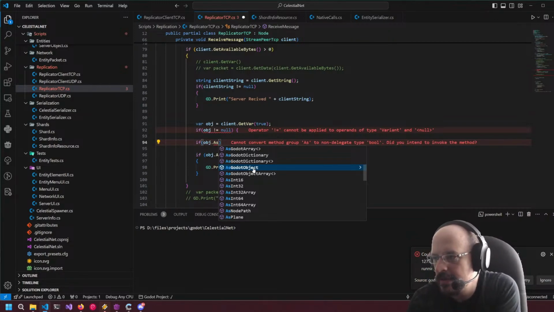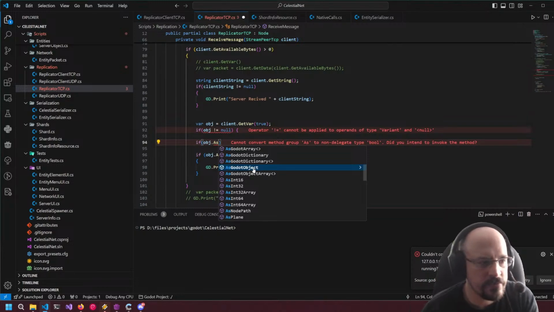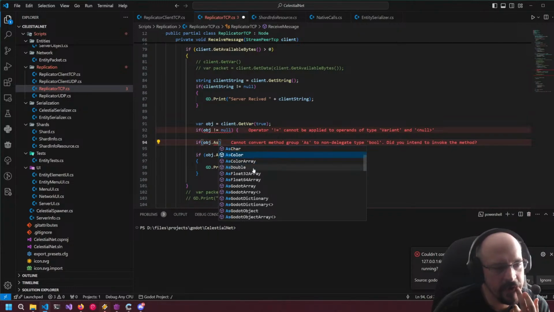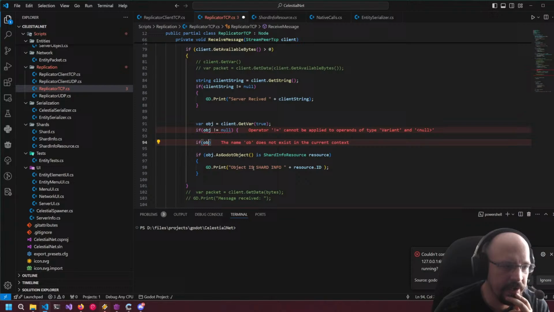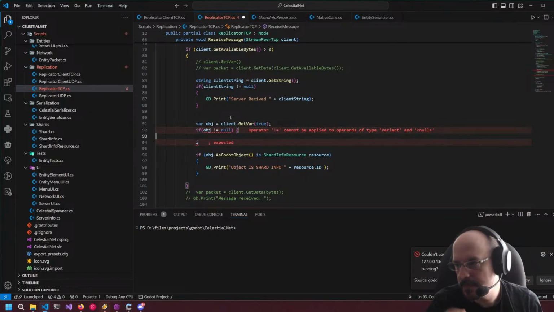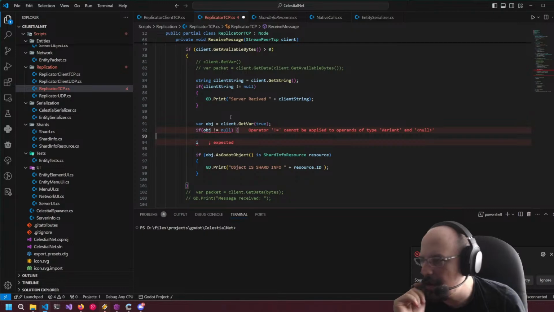Gotta handle everything else ourselves. Wait, as a color array, as a callable. Yeah, it's so meh. As my resource.